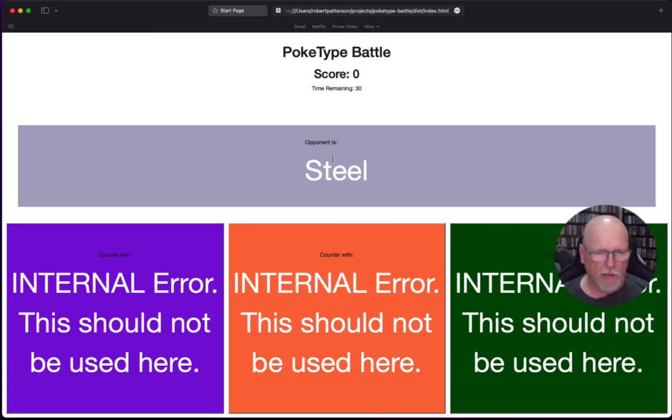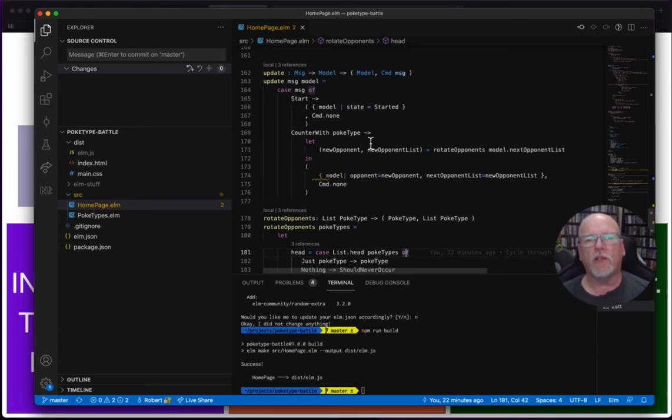So how do we do that? Let's go to our code. And the first thing I need to mention is it's not as simple as calling a function and saying give me something random. The reason for that is Elm is a very pure functional language. In a pure functional language, if you give a function parameters A and B, you'll always get the same response back. So functional programs don't like side effects. Side effects have to be handled differently.